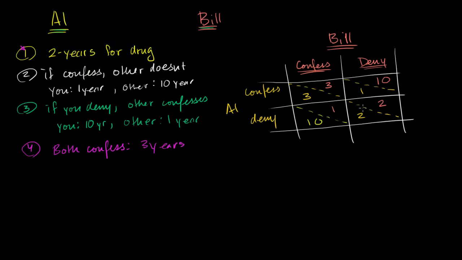I alluded to this earlier in the video. What is the globally optimal scenario for them? Well, it's this scenario where they both deny having anything to do with the armed robbery. Then they both get two years.